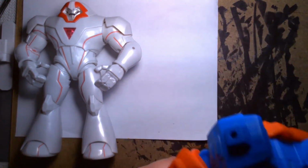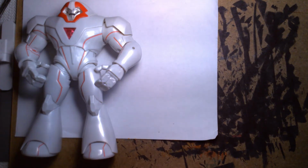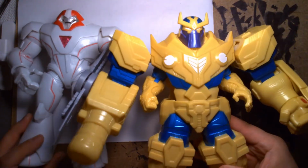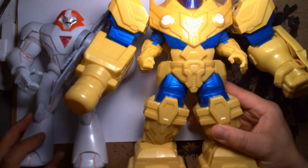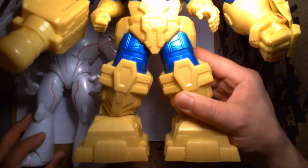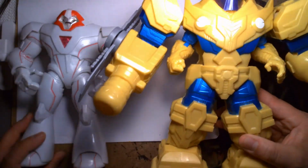Or if you want, he could go toe to toe with the biggest of the baddies, and that's Mech Strike Thanos. This thing is a beast. It's gigantic. It dwarfs everything in its sight. It could fill up this entire frame of this camera. It's that big and it's beautiful. I love it.